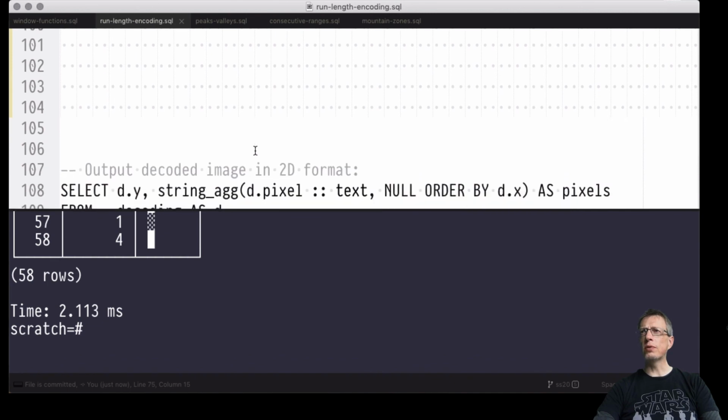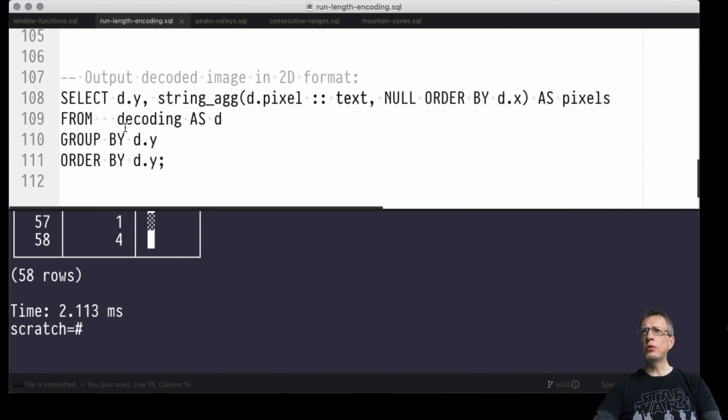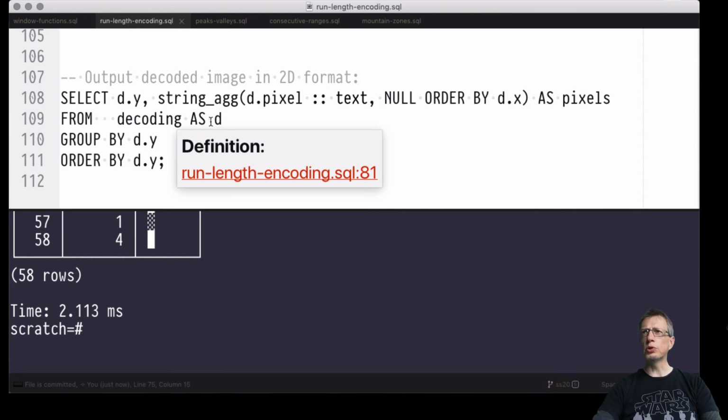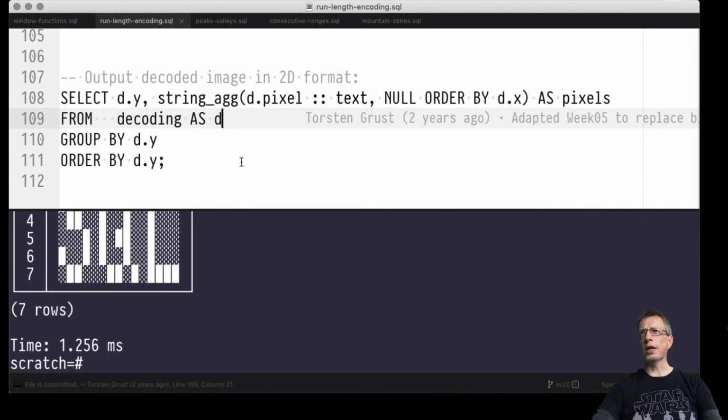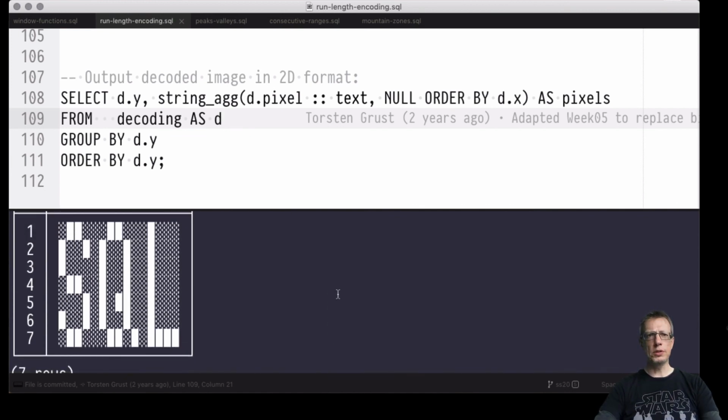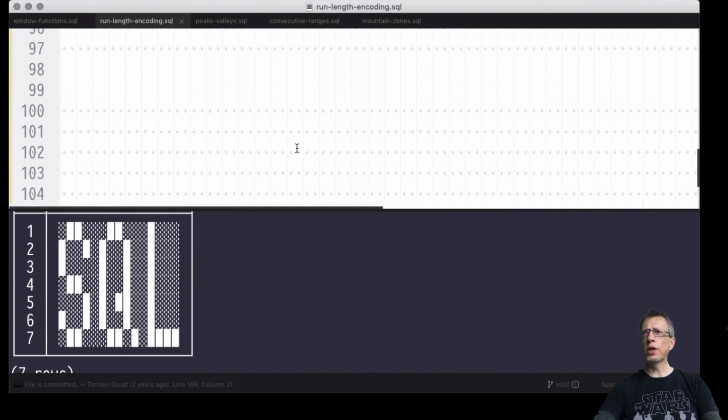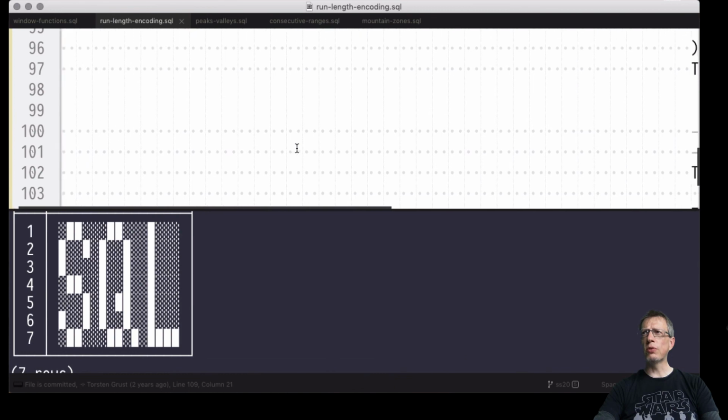Just to prove that this is indeed possible, if you had created such a decoding table, I think this will be a future assignment, then we could just use this query and convert stuff back into the original image. And there it is again. No pixel lost, everything's fine. All right. So you can look forward to this decoding exercise. Actually, the code is here on the right, but I won't show it to you.